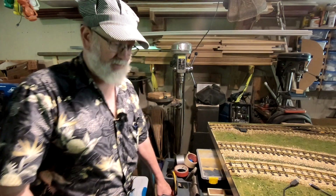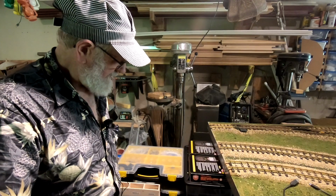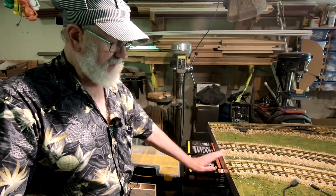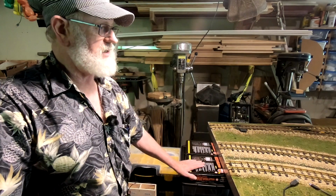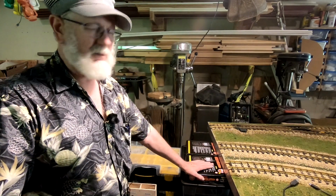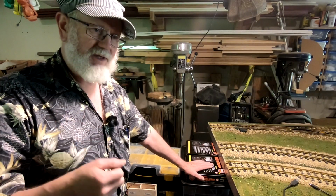Well, there you have it. That's our power cart. And I think it'll do good for us. We can hook it up at any of the joints where two modules meet, anywhere around the layout, almost. Now let's go run some trains.